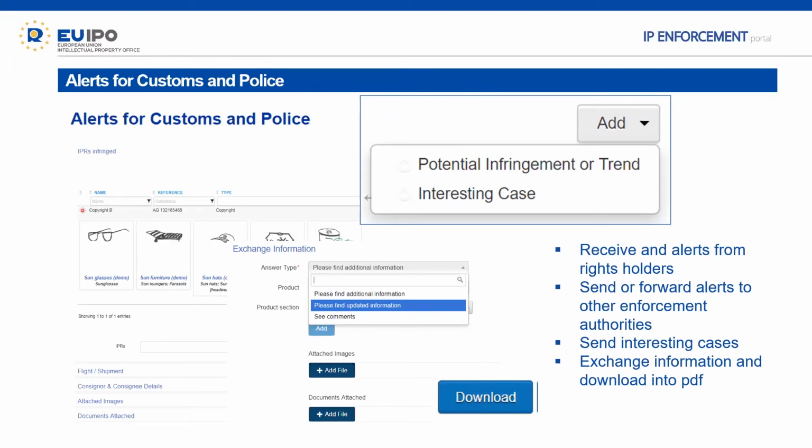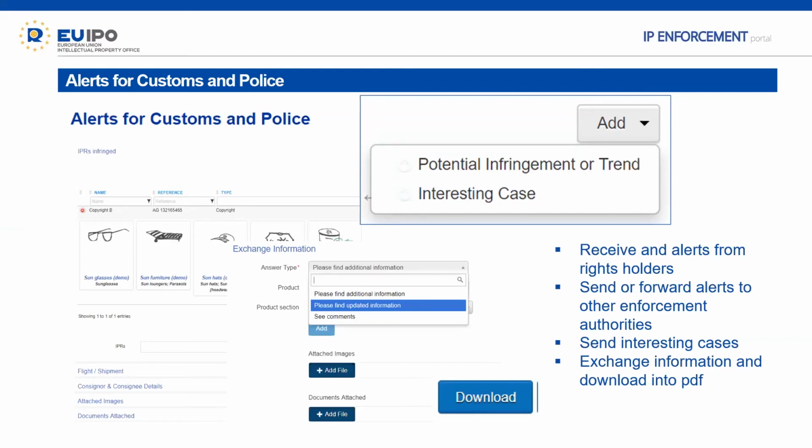So a nice way of also passing this information along to the internal market forces is by sending alerts, because the alerts contain, same as a customs application for action, the contact information, information about the IPRs in question, and the linked product information to those IPRs. So they have everything at the tips of their fingers.